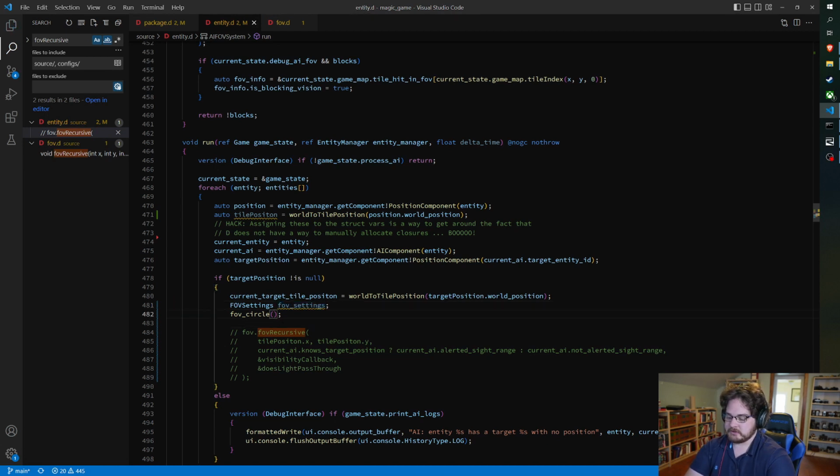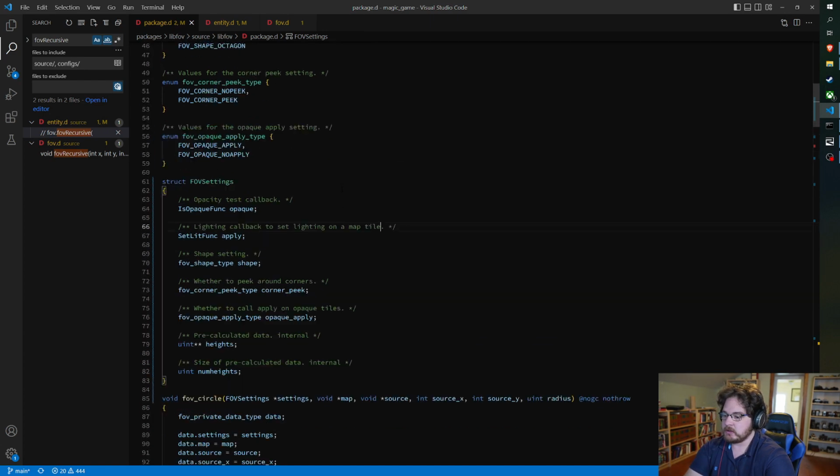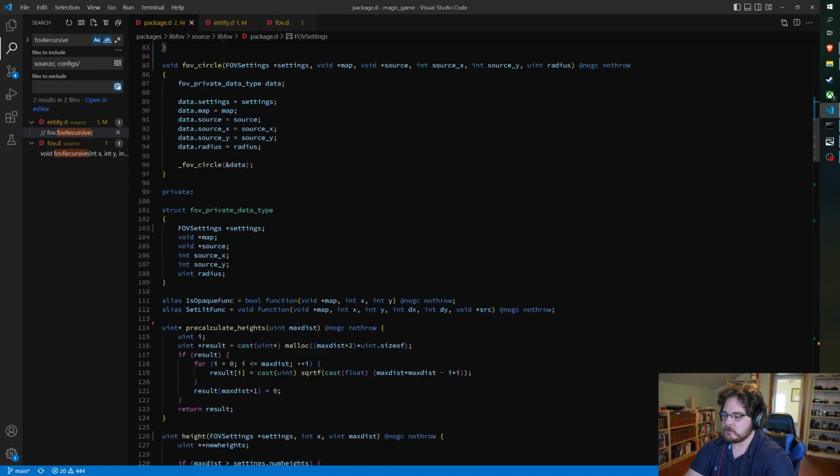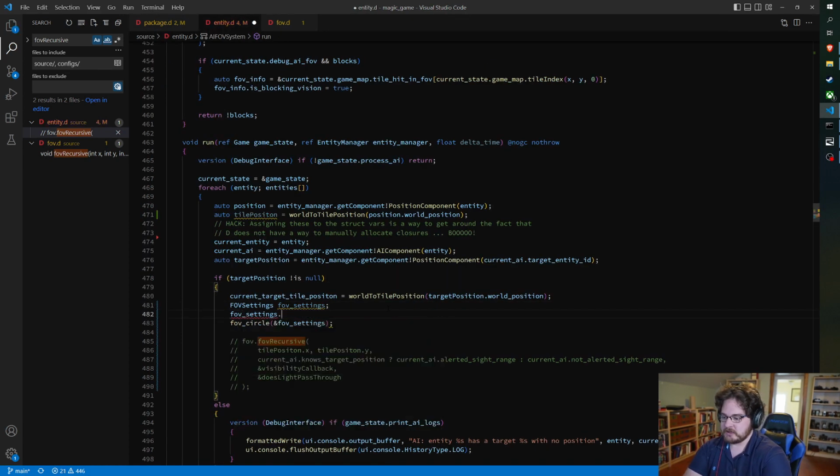We're going to pass that. So on the settings, we need an is blocked callback. So that's going to be of this signature. So the settings FOV settings dot opaque is going to be equal to a function pointer.